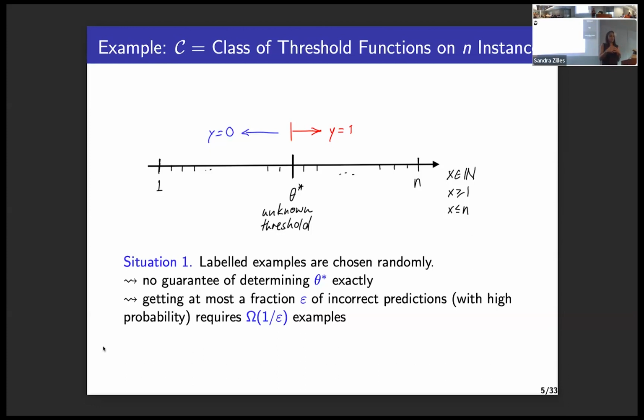Okay. So you could assume that the labeled examples presented to the learner are chosen at random. There is some underlying distribution that the learner doesn't know, and it samples some points. You can't really identify the threshold exactly, because you can't be guaranteed, as everything is random. But you could try to be fairly certain that you get close to it. That depends, of course, on the underlying distribution, but we can argue that something like 1 over epsilon many examples will be needed to identify that threshold roughly, with error epsilon.